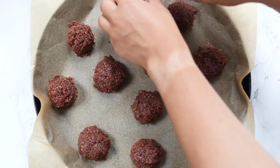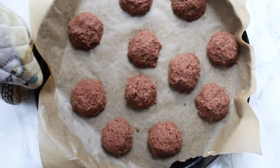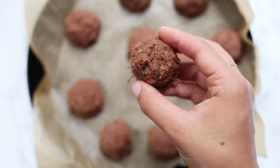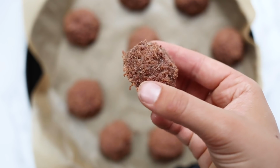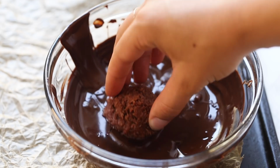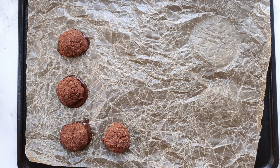From there, we'll just pop that into the oven until they're golden brown and baked through, and let them cool completely. And the last step is to dip them in chocolate and drizzle them in chocolate. So I just like to use tart chocolate chips. I just melt them in the microwave, and then I take one of the macaroons and I dip the bottom and I place it directly onto the parchment paper. And then I just repeat with the rest of the macaroons.